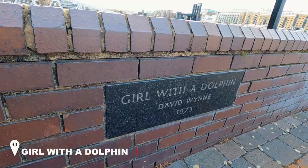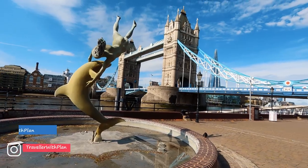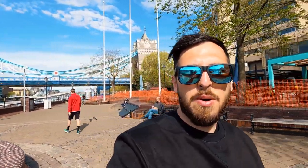I was also planning to fly my drone eventually, but there are a lot of restrictions around London, so I think I will leave it for the end when I reach Primrose Hill. Let's move on. Right next to St. Catharines Docks, you've got the Girl with the Dolphins, which is a nice spot where you could take pictures with Tower Bridge behind it — a very iconic London landmark. And right next to it, on the other side, is the Tower of London, which I'll be visiting later. Usually you can climb up there, and it's a nice experience, but I'll be doing it on a different day when the pandemic is over.